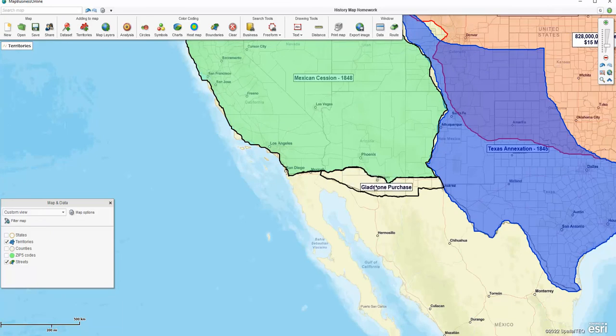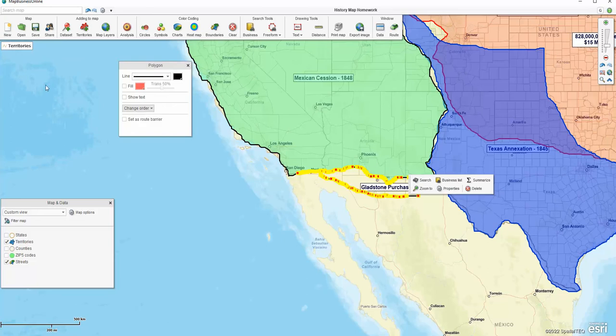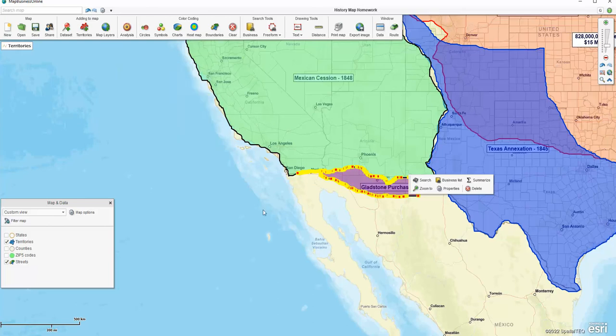I can move my territory layer around, and then when I'm ready, I can fill back in under the properties, selecting the line. I can fill that line in and give it a color. I'm going to go purple. And now we have the Gadsden Purchase included in our map view.